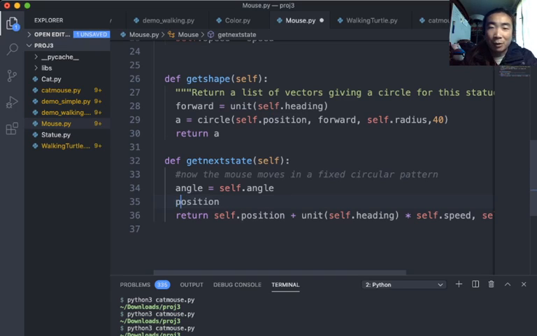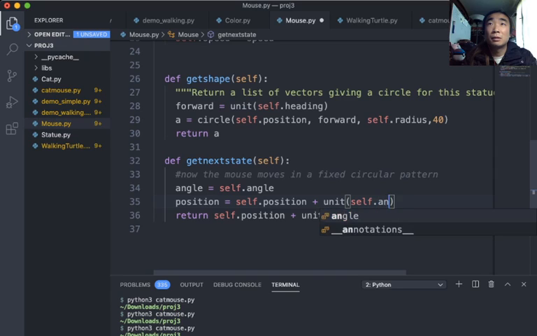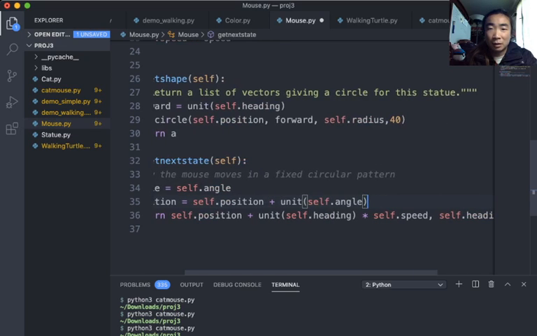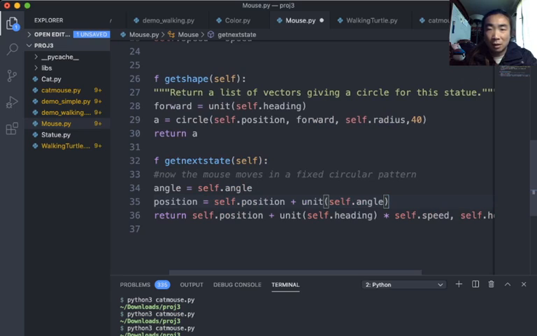Okay, so here's what I have in my notes. Position is wherever you're at, plus the unit of your angle. I don't think this does anything different though. And then we no longer have a speed.